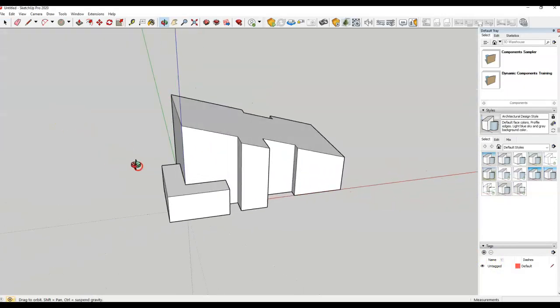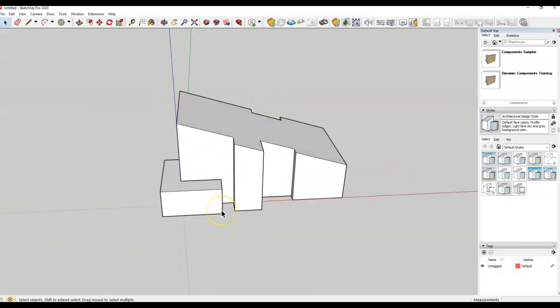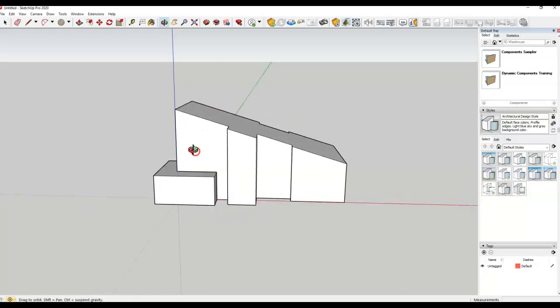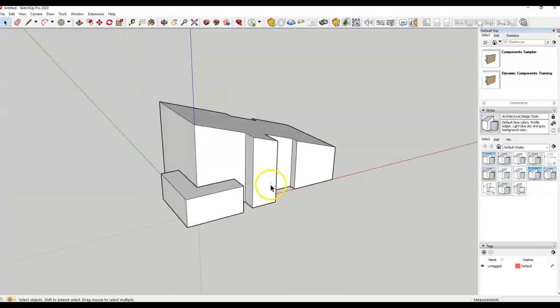So we have some of our basic model making. You just draw a rectangle, you push pull it in all kinds of ways. You draw a single line, push pull in all kinds of ways, and you can really quickly come up with a form. So the next set of videos, we'll be looking at making this a little bit more realistic with some roofs and details and windows, and we'll get all the way through with that.